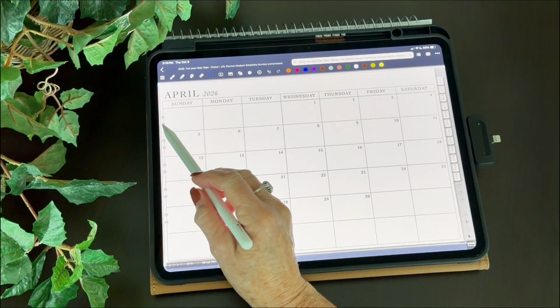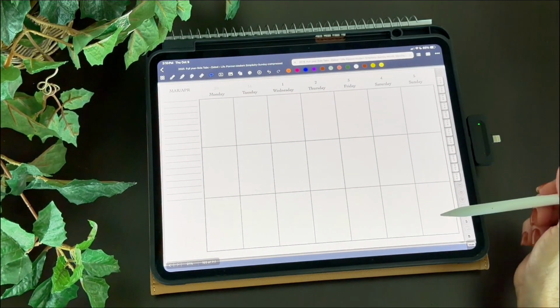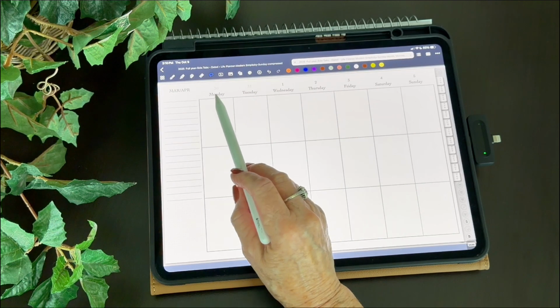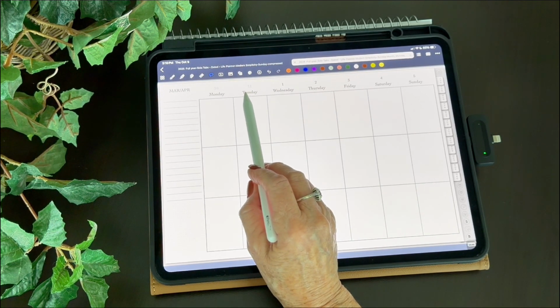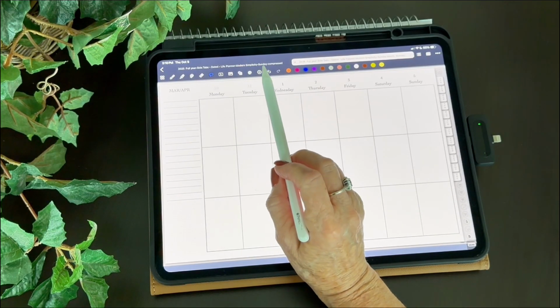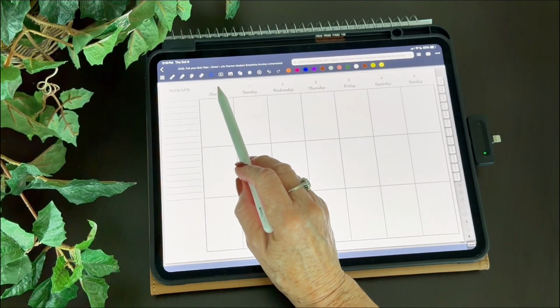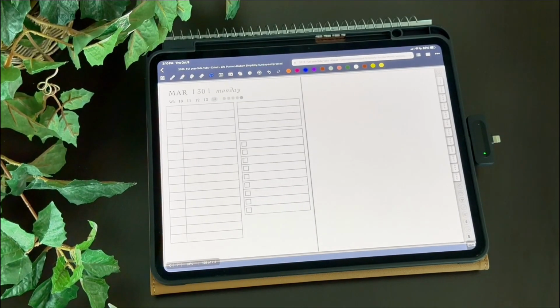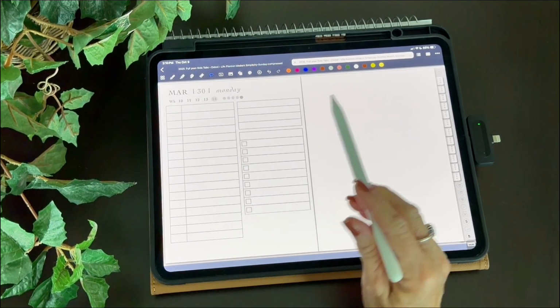I could go to my vertical week, and I'm still in April. See, this is March, April. So March, there's 2 days in March here, and April starts on a Wednesday. You can still click this day, and it will take you to that March 30th day. There you go.